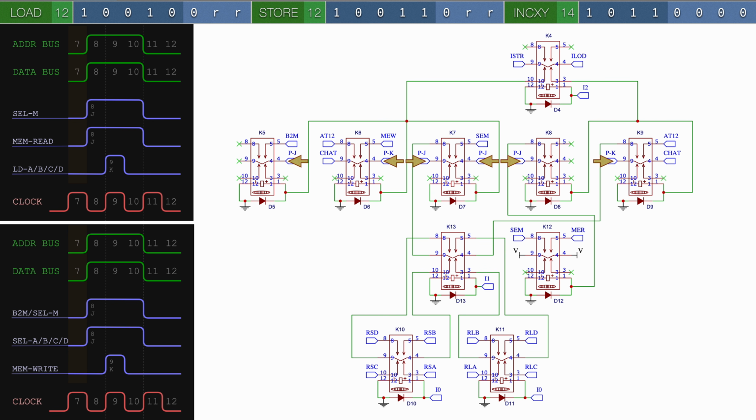The extra relay isolates memory read and select M from backfeeding, and again everything is designed to disconnect if not in use. Arguably, diodes could be used here instead, although you'd need to keep an eye on voltage drop and fan out and so on. Last up then is register selection, and for that we take bit 0 and 1 of the instruction code here. And then the bottom left relay handles selecting register A, B, C or D, and the bottom right relay handles loading of the same. That's it. That's all there is to store and load.